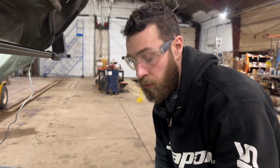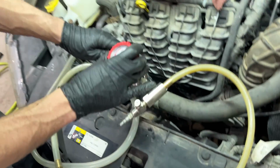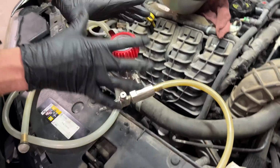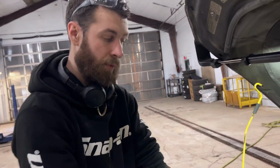And I'll get the vacuum filler. So in a second, I'll show you the vacuum fill procedure. Okay guys, so this is the vacuum filler. I'm gonna show you how to use this if you've never used one before. They're awesome. If you do a lot of cooling services, I definitely recommend buying one.